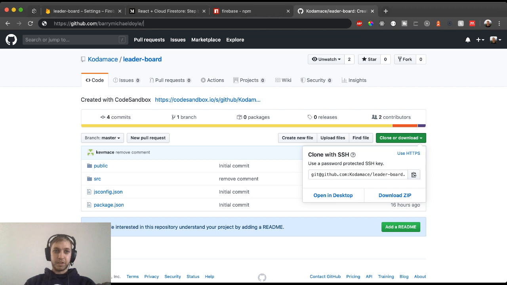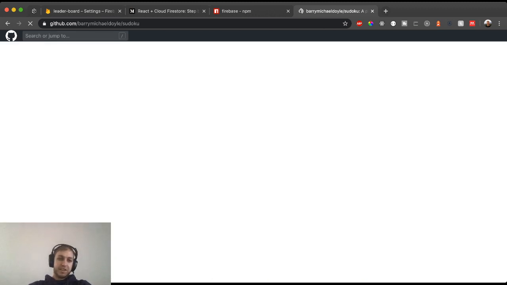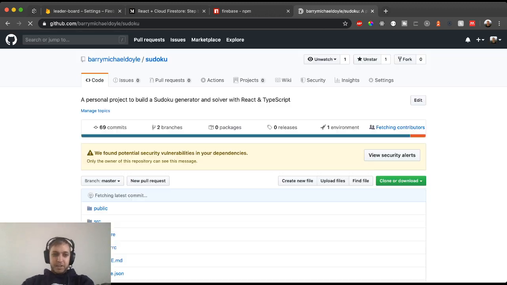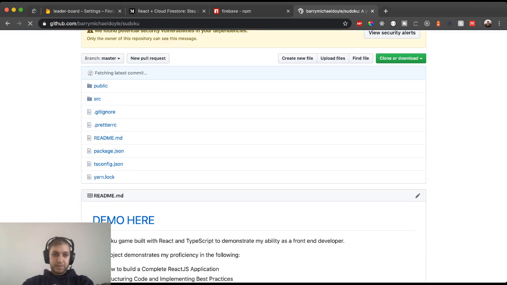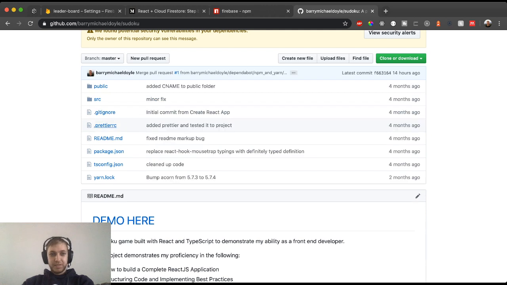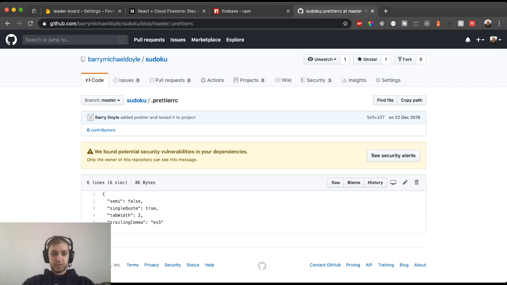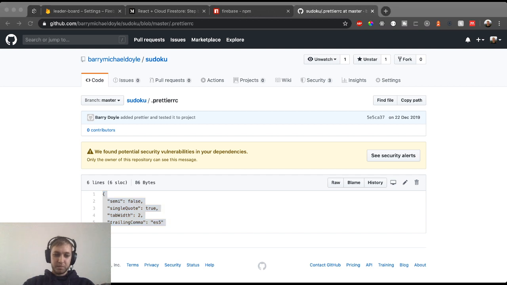If I go here, then I can happily see my vulnerabilities and stuff. I want to use Prettier to make everything look wonderful and glorious. So now I'm gonna add a new file in here, which is going to be called .prettierrc.